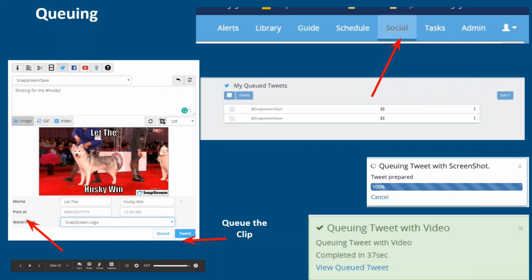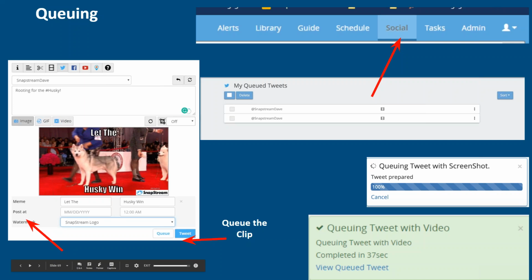So it's almost like a waiting area for posts. It's also very helpful if your whole team is posting a lot of different videos or clips at once, and you want to prioritize your clips.